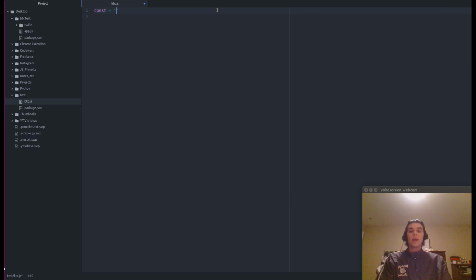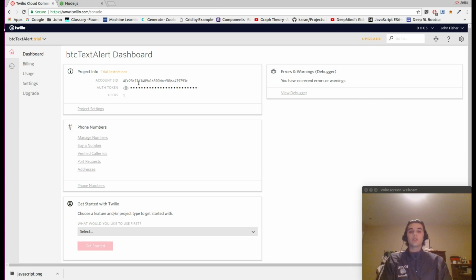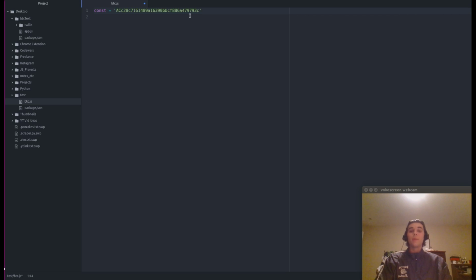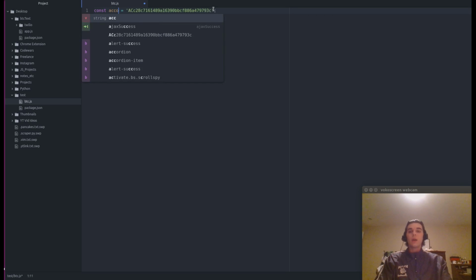So let's go ahead and create a variable that has our account service identifier, which again is just this long string here. So go ahead and just copy that and paste that in there. Alright, so we want to give it a name. We're going to call this account capital S ID, lowercase ID.